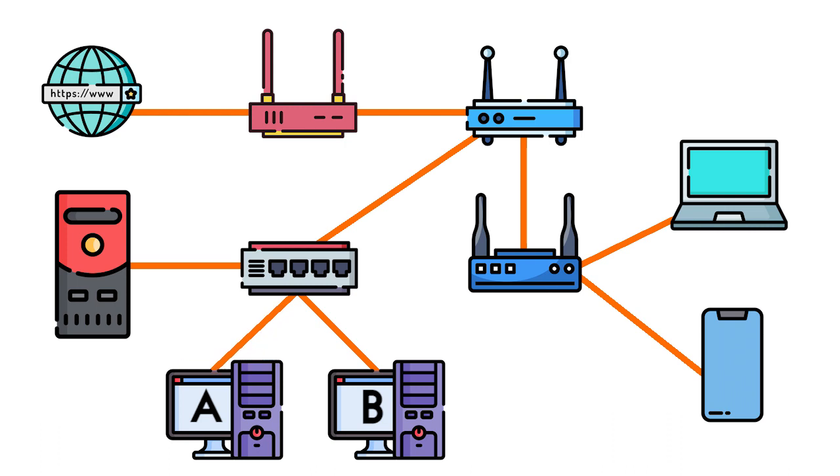Example number 2. Computer B is going to receive an email. Therefore, the email first arrives from the internet to the modem, and the modem sends it to the router. The firewall built into the router authorizes the email and sends it to the switch, and the switch sends it to computer B. Example number 3. The mobile phone uploads a file to a website. The file first arrives at the WAP, and the WAP sends it to the router, and the router sends it to the internet through the modem.